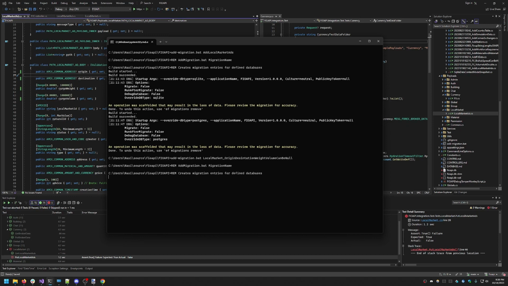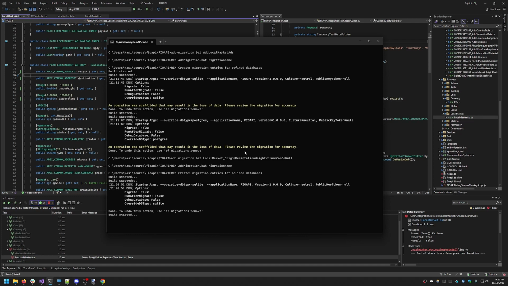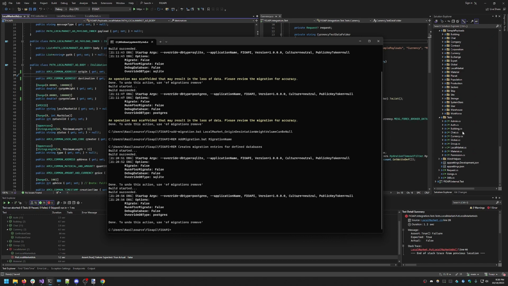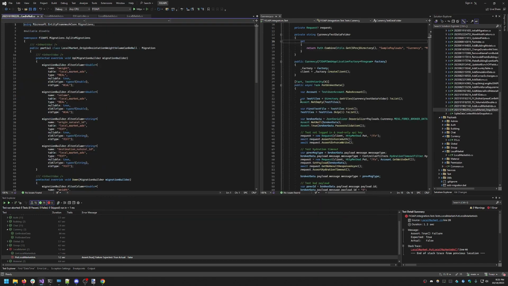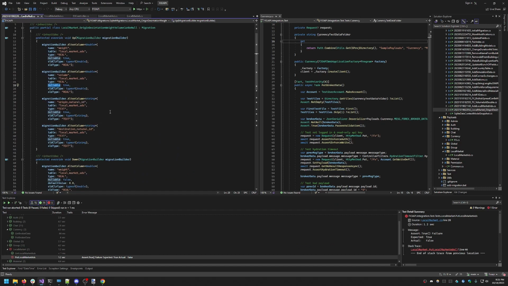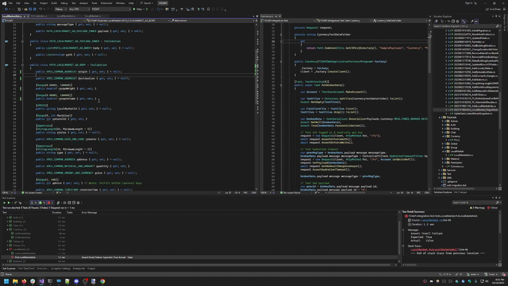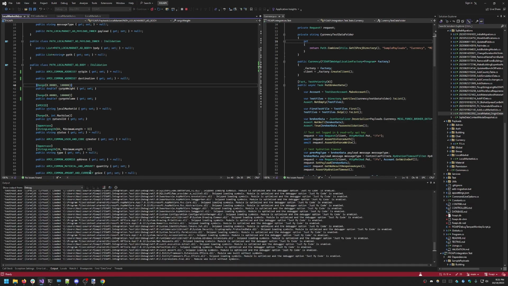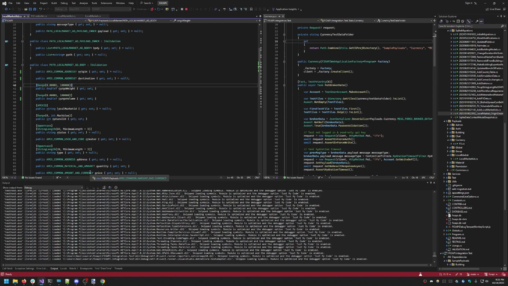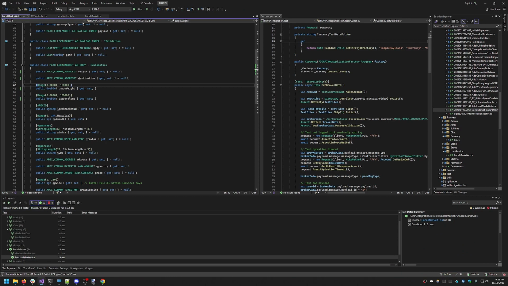So I'll add a new migration, and you're going to see it's going to add nullable, basically, to all of those columns in the database, the migration. Let's see. Nullable, yeah. Right? That's all it's doing. It's basically making it nullable. Okay. So let's try that again. So now, in theory, that should be fine. It should never hit a breakpoint. Well, famous last words. Okay, so yeah, now I succeeded.